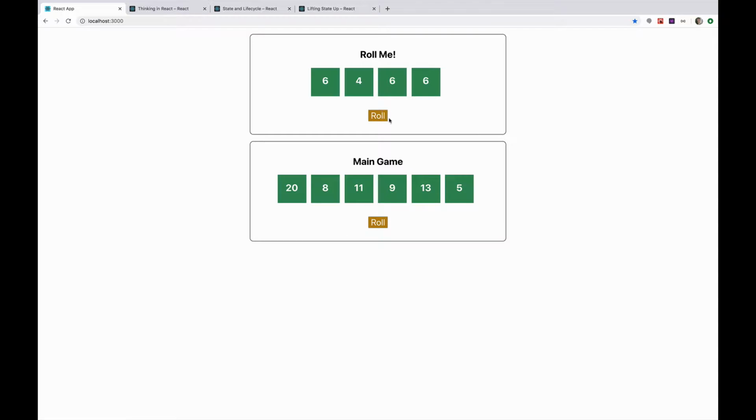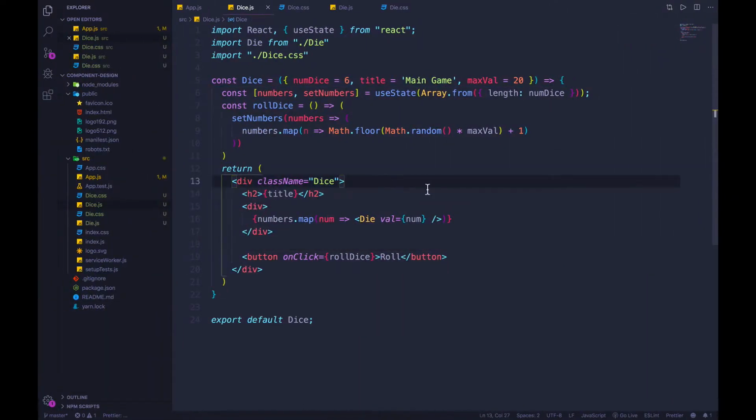So if we have a button that is going to roll all of these dice, we need to have access to that state somewhere that the button is going to be able to trigger a function on. So putting it on the individual die doesn't work. We put it on the parent, the dice component that we've created. So in general, when you're designing your applications and you have child components, you might have 3 or 4 levels of nested child components, often even more, and you might struggle to figure out where the state needs to go.